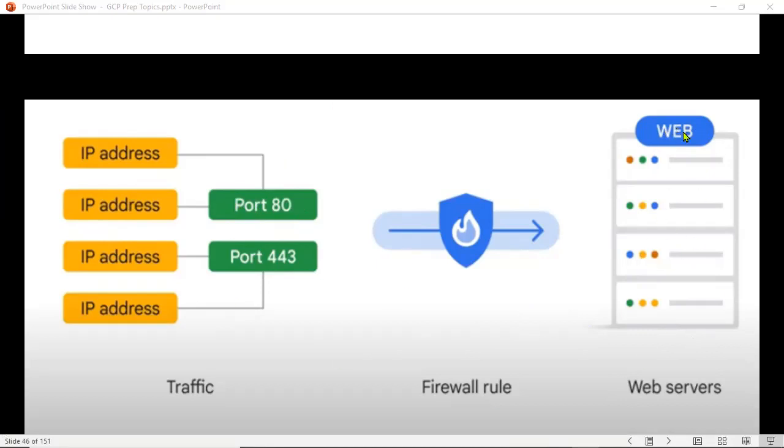This is based upon the web tag. These are compute instances, many web servers with the same tag called web. So in the firewall you can say, let the traffic coming from these IP addresses to this particular tag of web servers, allow them.